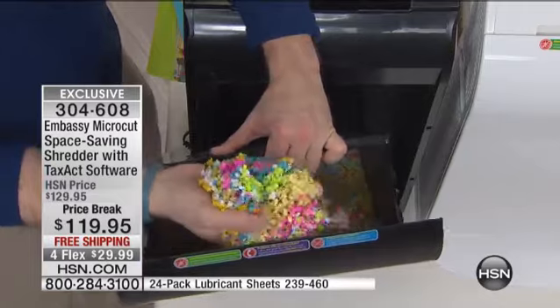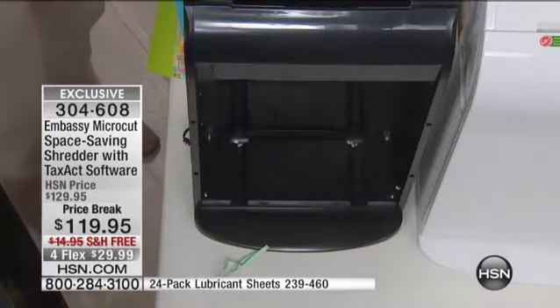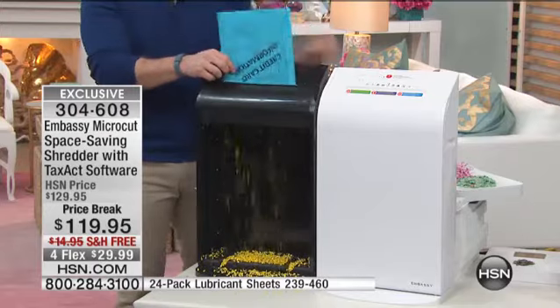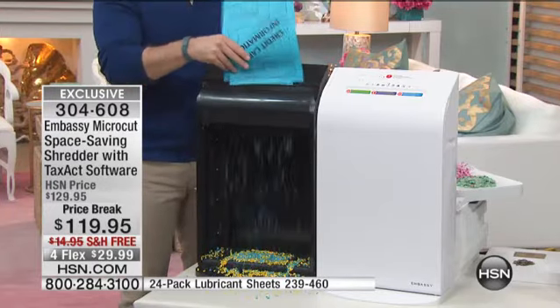You see inside there — that's our microcut shred. Look at that security, look at how small these pieces are. I'm going to take one piece and show you microcutting in action. An eight by ten goes in — what do you get on the other side? You get microcut technology. Look at how small those pieces are. That is security and peace of mind.